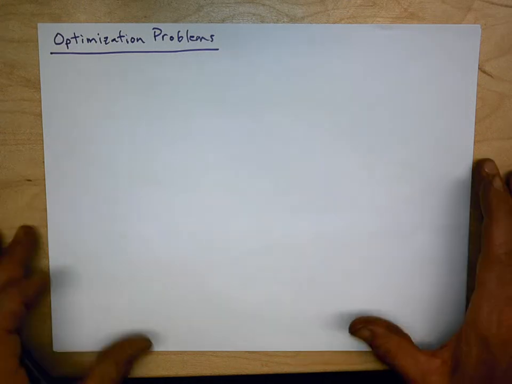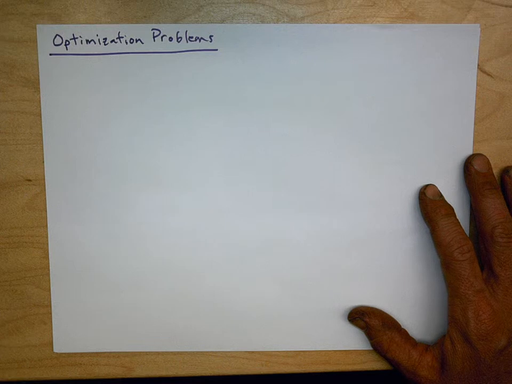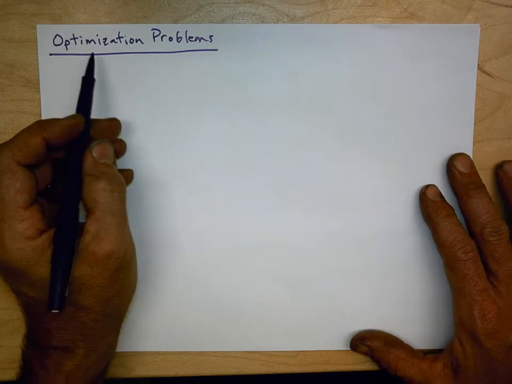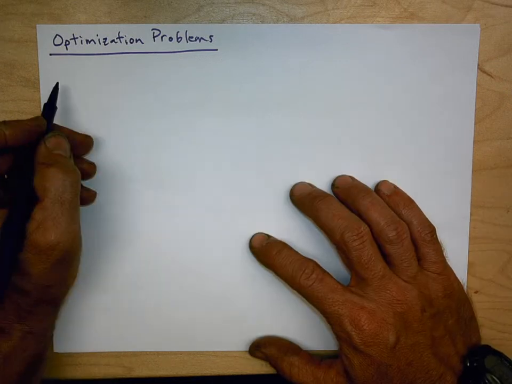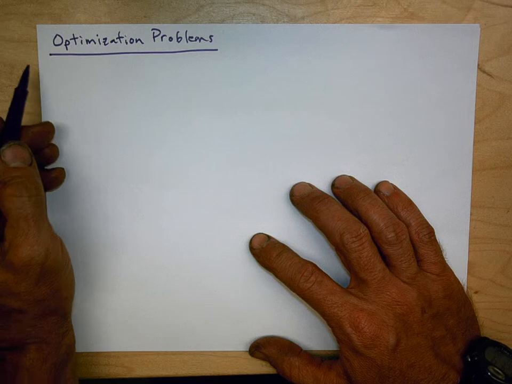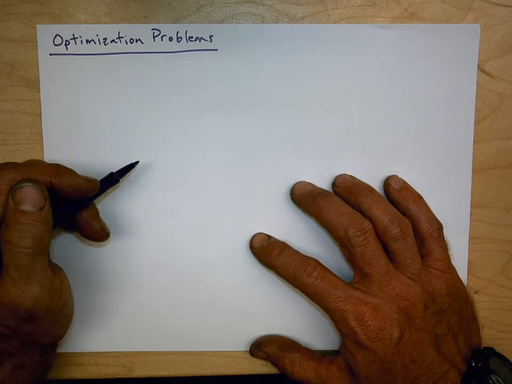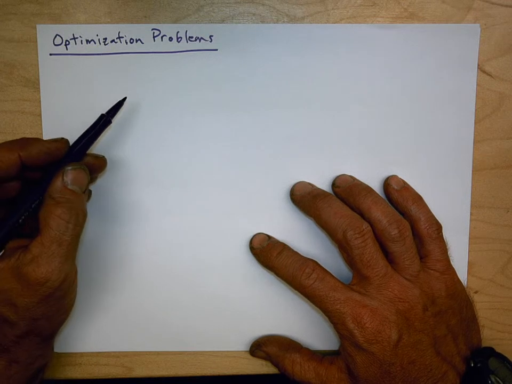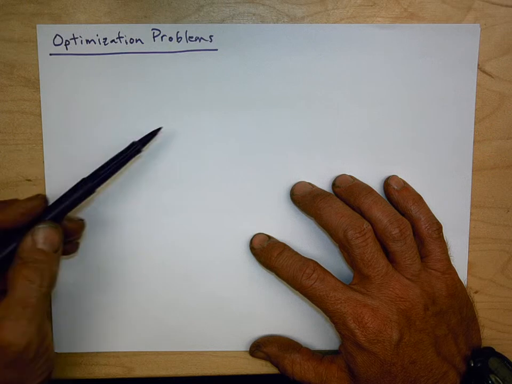In this lecture, I'm going to explain how to solve optimization problems using calculus, in particular using what we've learned about how to use the derivative to find the max and min of a function. So I think the easiest way to teach optimization problems is by just demonstrating how to solve a few of them. There's some general steps that we can take, but in general, each of these are going to be slightly different.